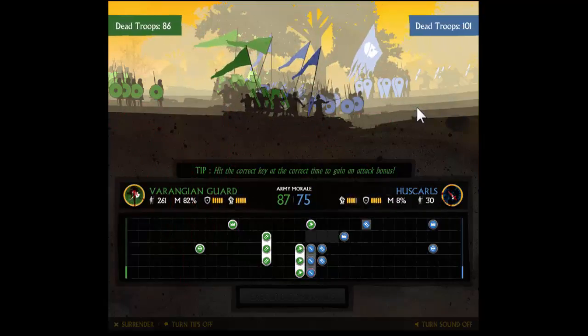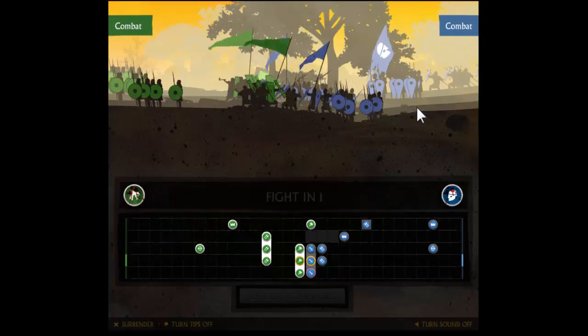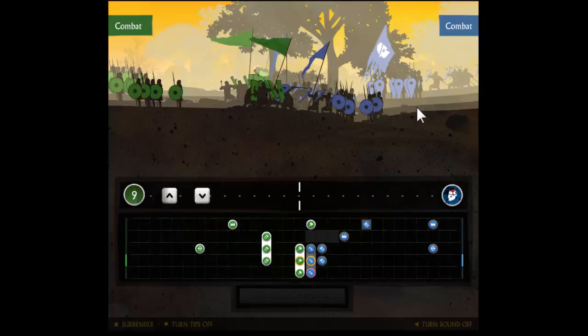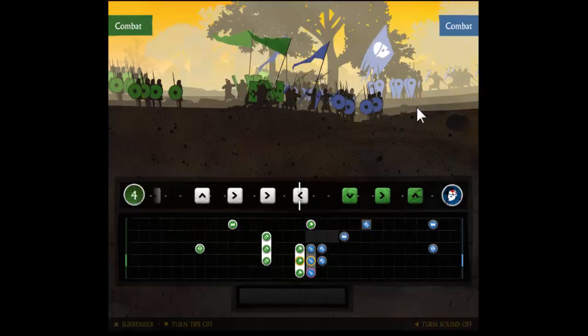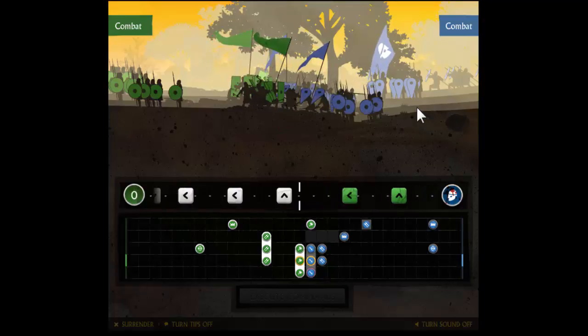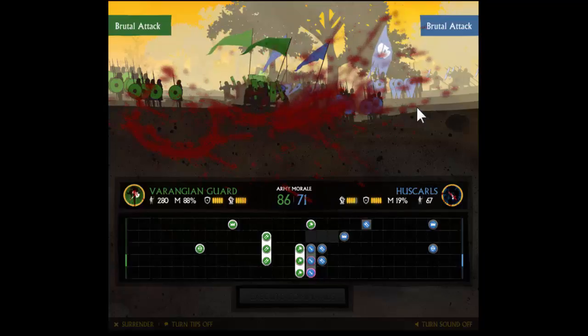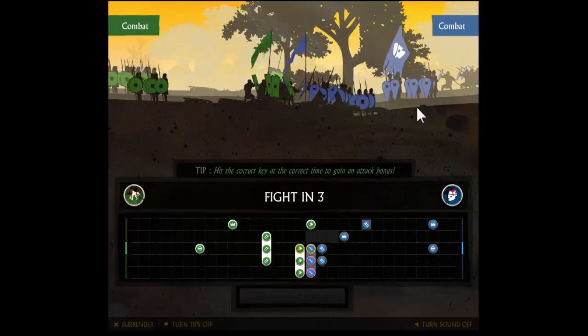So as you can see now, we're getting slightly better trade-offs. It's around equal, but his units have been fighting for a lot longer than mine. So we're just going to finish them up and then see what else we can get from this. There we go, there we go. Also take note of the morale. Right now it's 86 morale to 71 morale.